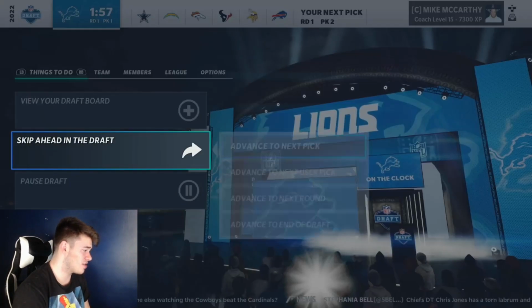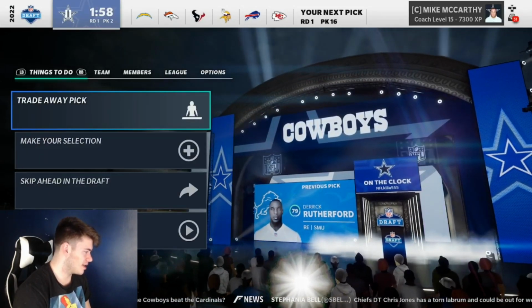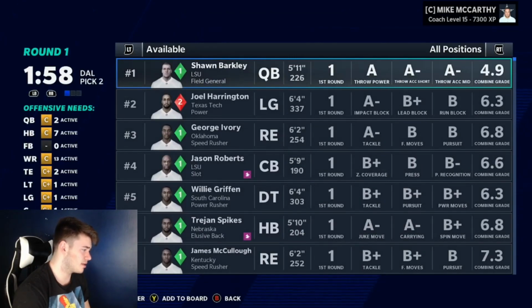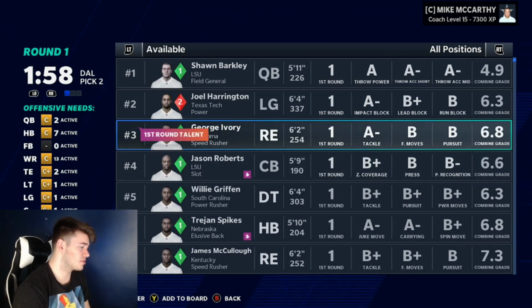We have the 2nd pick in the draft, though, so that's good. That's very good to see. Let me pause the draft real quick, and let's make our 2nd pick in the draft. 2nd overall pick. So, who can we get? We just let Randy Gregory walk, so this might actually be a really nice pick.